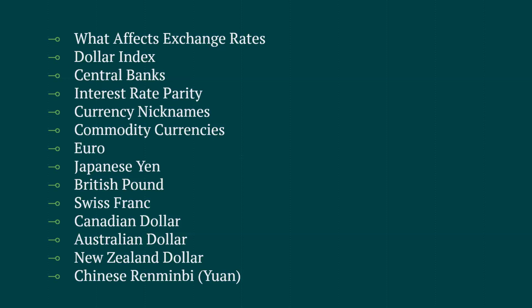So the first thing is, what affects the exchange rates? These are common things to majority of the currencies. Also, we look at the dollar index. What is this dollar index? We think that dollar is against something else. So what is it really comprised of? And the bottom line of all the things that we do, it's central banks. Central banks play a huge role regardless of what kind of a currency there is. So I will emphasize that, and we will look at the information about these important currencies.